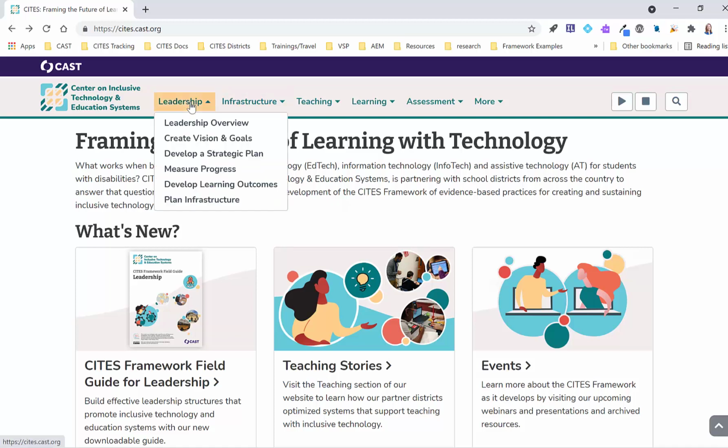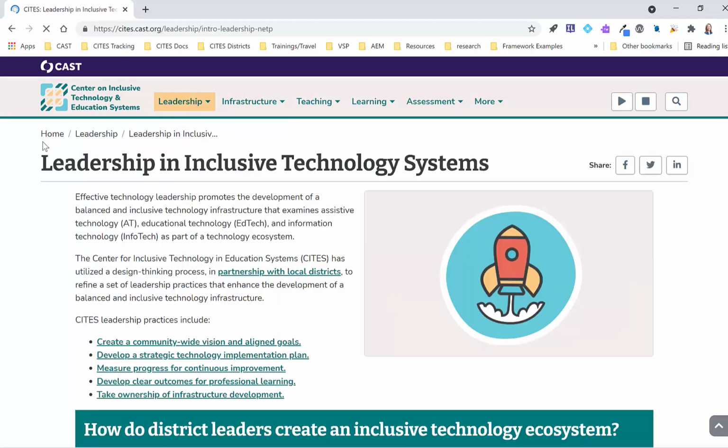The way that the framework works is we have an overview of each practice, so leadership in this inclusive technology system, and then the practices that make up how a district would start this work in this area.